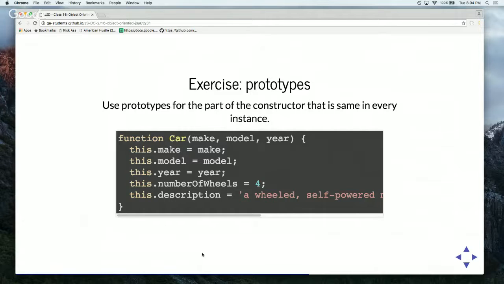It's far outweighed by the cost of storing the number 4 in every instance, or the Homo sapien string in every instance. Yeah, it's a way of sort of not duplicating data in a program. So if we have that Homo sapien once in the prototype, we don't have to copy it once for each instance that's created. And so that really dramatically reduces the size of that. So that's where the cost savings comes.